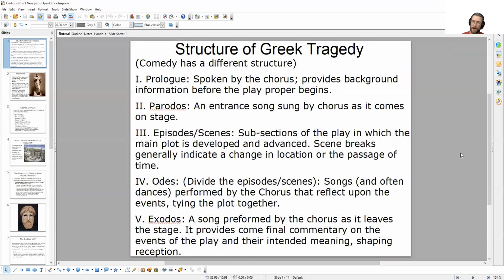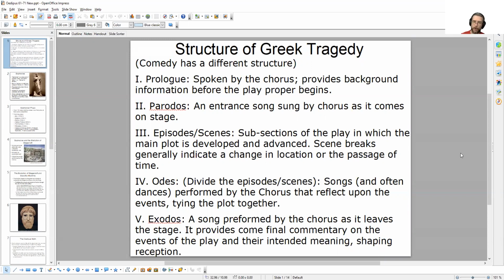This prologue provides background information before the play itself begins. So if you need some details to fill in the information regarding what's happening or what has led up to this moment where the play actually begins, the chorus can deliver that in the prologue, and it helps to mitigate the impact of that unity of time and unity of action that we discussed. You want your play to be tightly focused, according to Sophocles, with that unity of time and unity of action, so that you're only dealing with one inciting incident and only a short period of time, maybe a few days at most. With the chorus and that prologue, you can introduce any necessary background details that are required for that concision, that tightness, to be maintained logically.